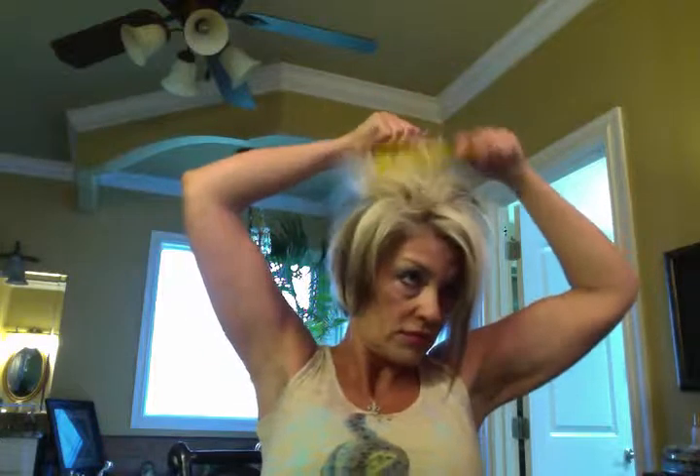But whenever you get that in there, all you've got to do is rub the roots — and check that out. Puff! It's going to stay puffed pretty much all day. By the end of the day, it's going to be raining outside, so my makeup's going to stay on way better than my hair's going to stay fixed. I do use this comb — it's cheap, sort of a zigzag-y looking comb — and I will tease my hair a little bit with that.